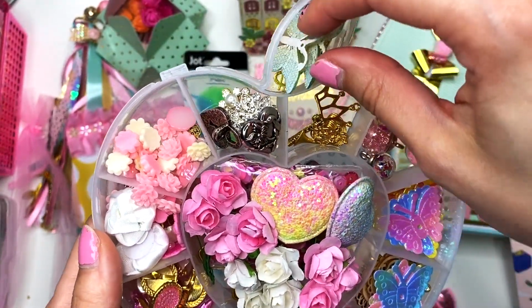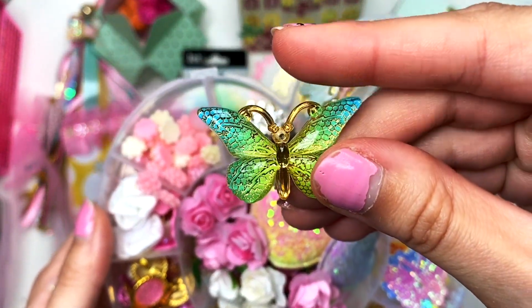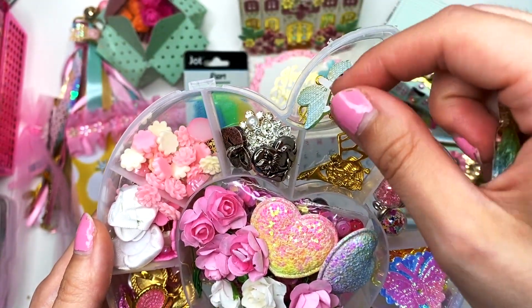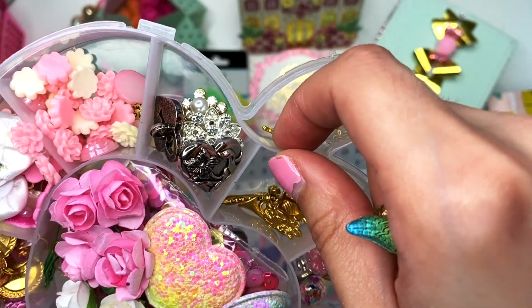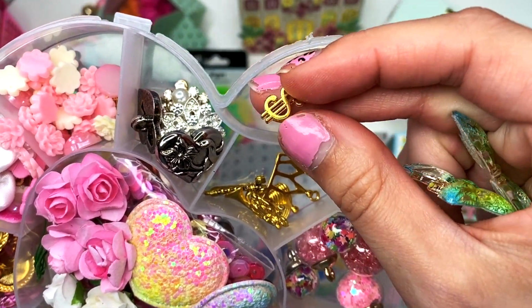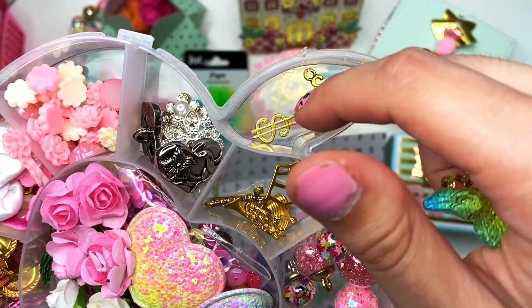I saw her making these and I was like, oh my goodness, these are so beautiful. Look at this, guys. You guys have to check out her channel on how she made them. I hope she has a tutorial. I don't know if she does, but I hope she does. And I hope she's linking us to everything that she used to make those beautiful flower embellishments. Oh my God, they are absolutely adorable. Thank you so much, Denise.